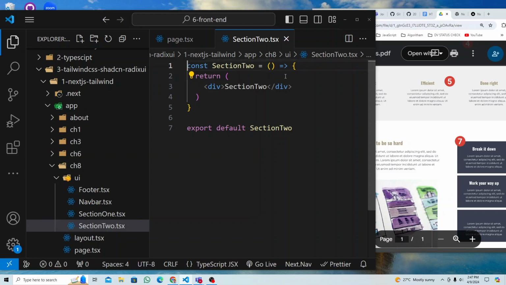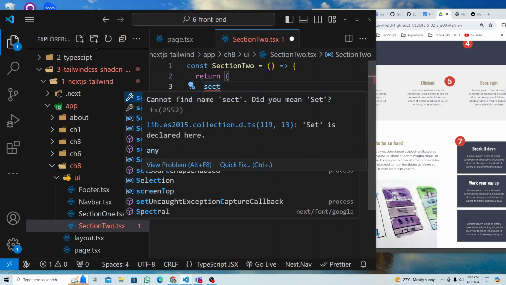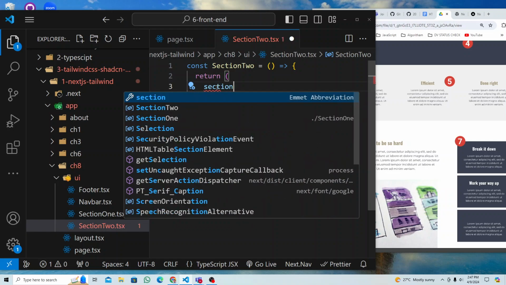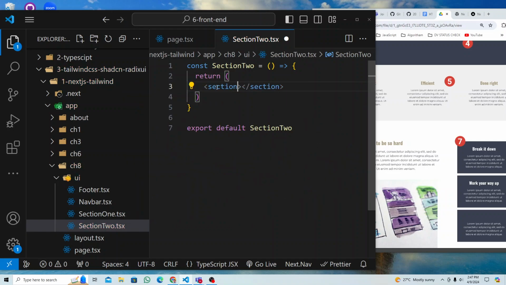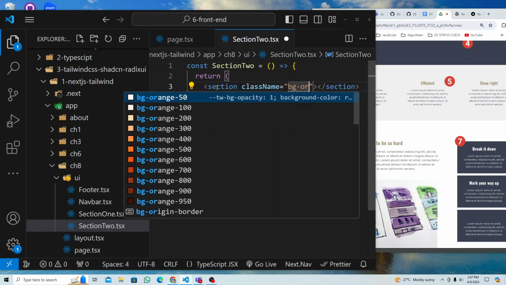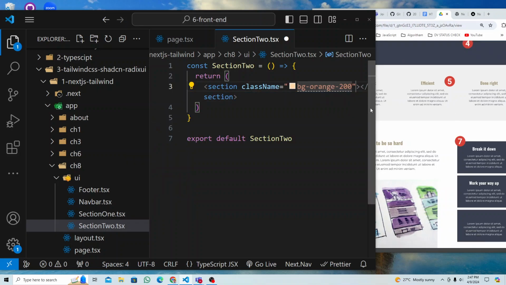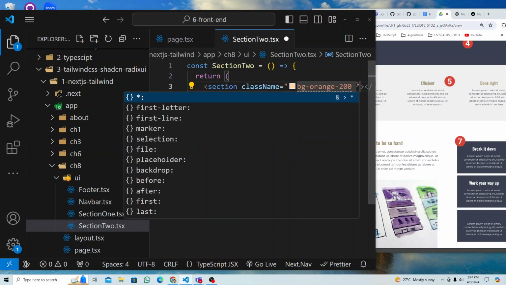Okay, section 2. So same thing, you're going to have a section, one more section here, and this section is going to have a class name with bg of orange, maybe something orange 200. Let's make it orange 200, and then it must be in the center, but not this one.